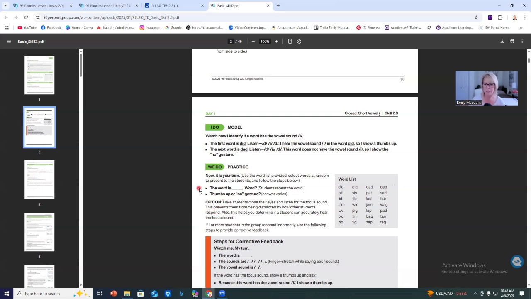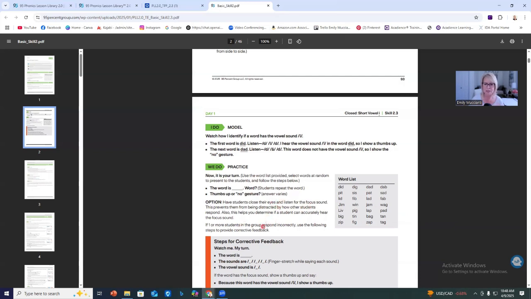Okay, so if I said the word is pit, they would say pit, and thumbs up or no. So we are doing this. Now, I always say "what word," just something that I've gone into. So if you've got those little tweaks that are just slightly outside of the routine, that's okay. We would do it again. The word is pat. What word? They would repeat pat, thumbs up or no. And we would give that thumbs down, okay? So you can mix these up.